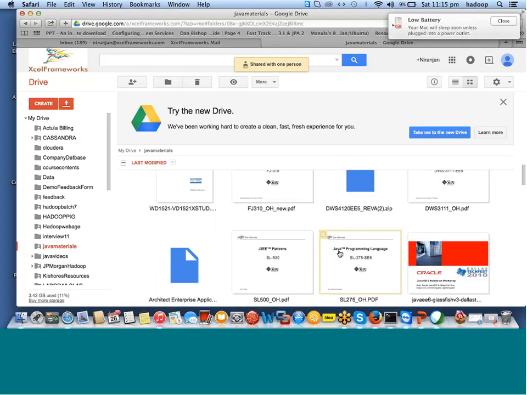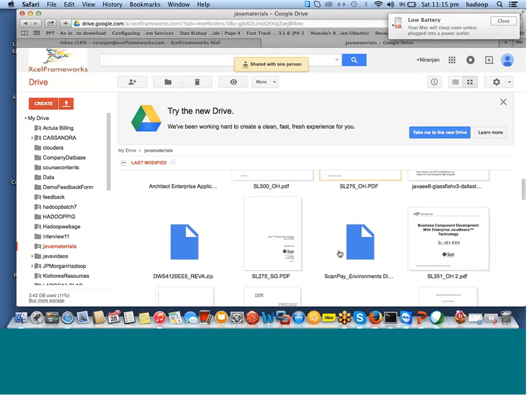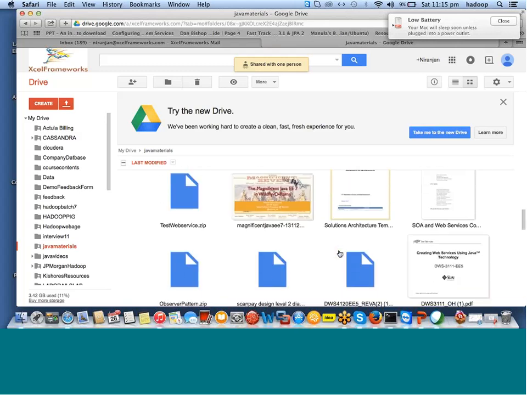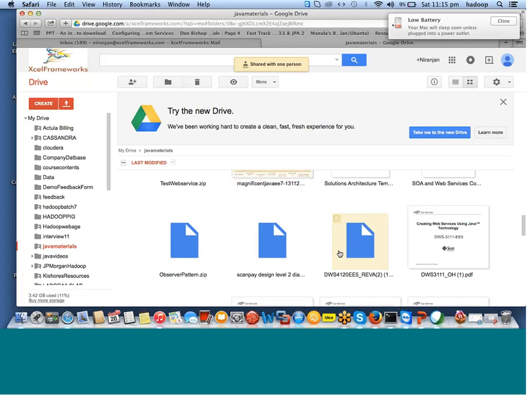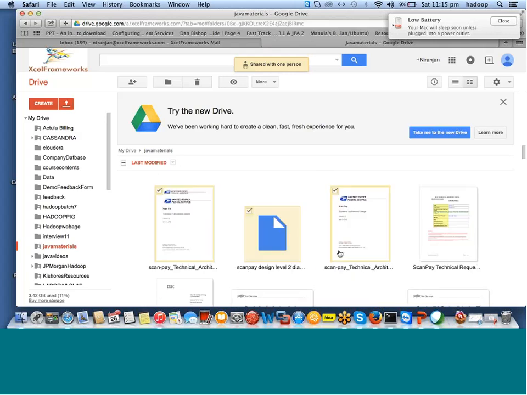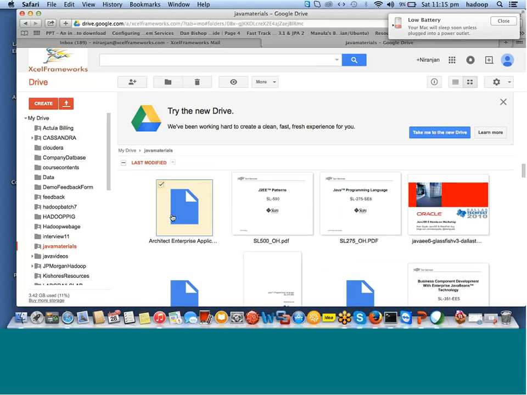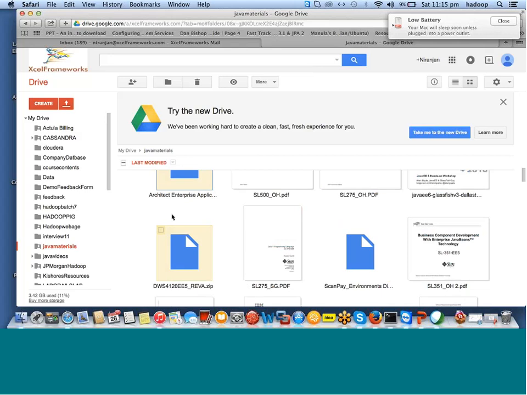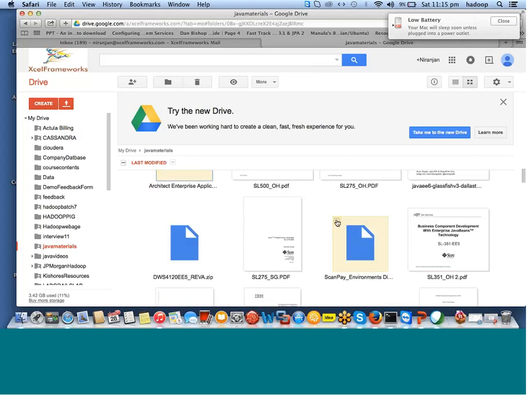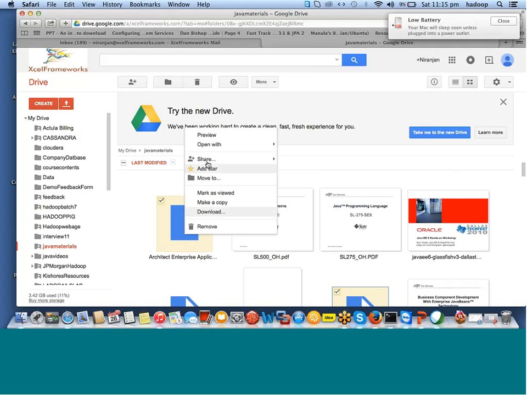I think it is all shared with you now. So I was searching for the zip file which I have. This architecture document also I'm sharing with you so that you can go through it.